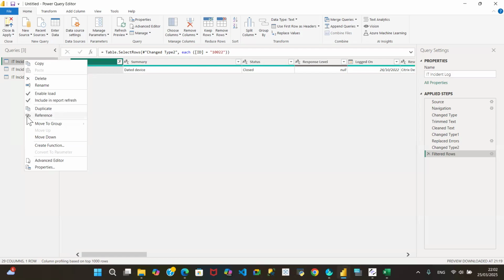The reference means the new copy you are making is tied to the first one. Can you see the connection, the icon beside reference? Two rings that are connected. But for duplicate, you can see two papers, two copies of one paper.